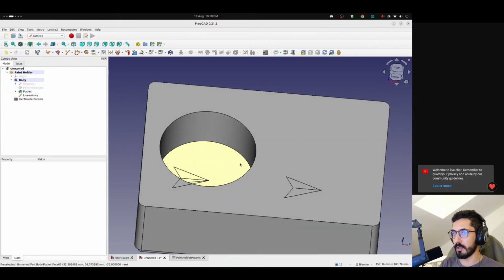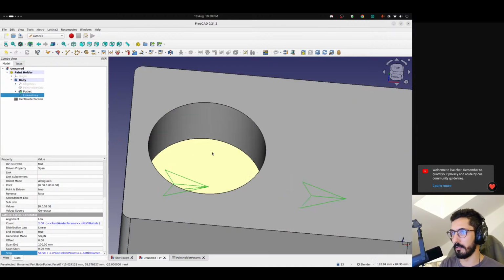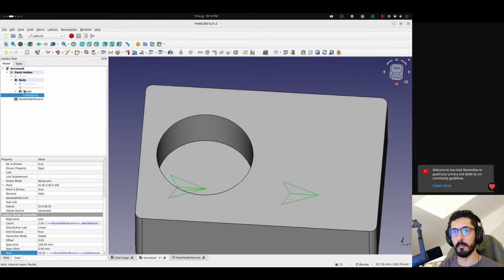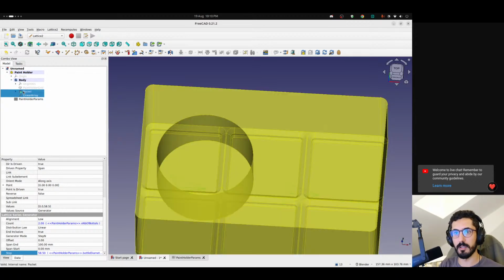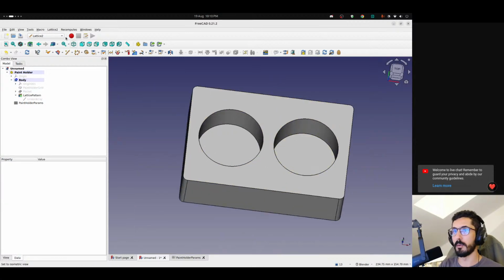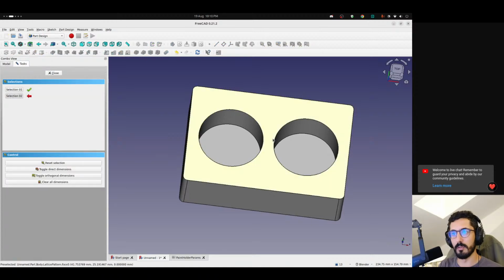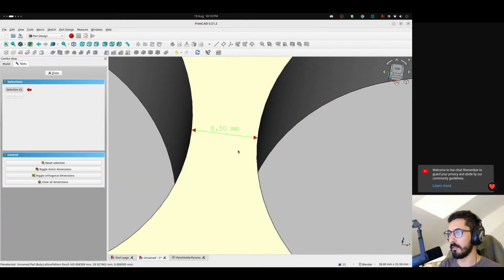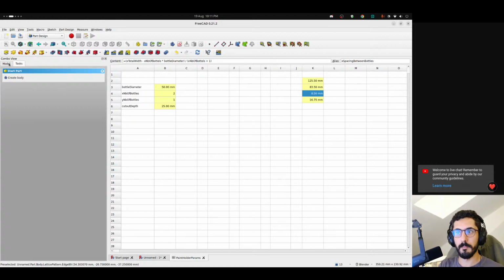Now, previously I used to align, like take this array and then align it in the center. Apparently this is not required. Doesn't matter. As long as I have the distance correct and the array is facing the right orientation, then I can just do that and it will work. And now, for example, if we go to part design and then can we do circles? Yeah, the distance between the two is 8.5, which is exactly the distance we have here, which is nice.